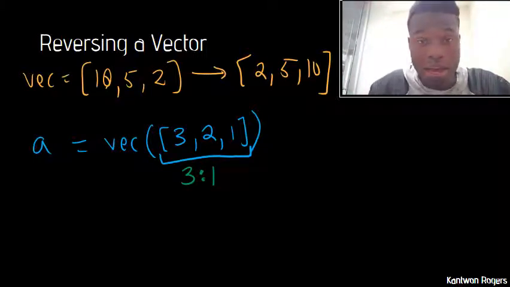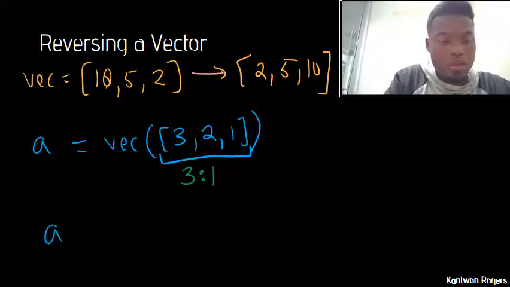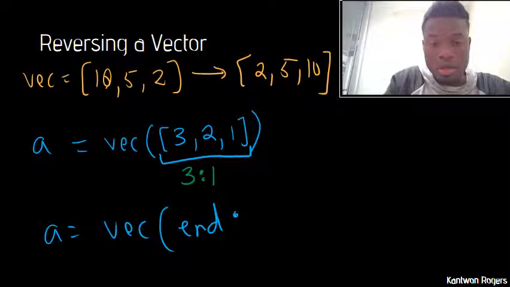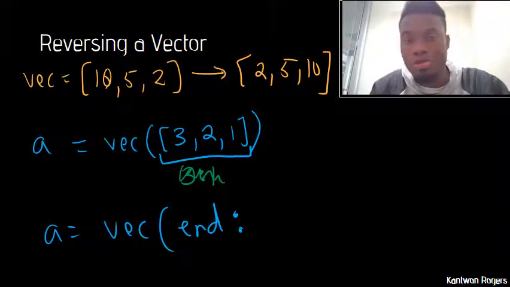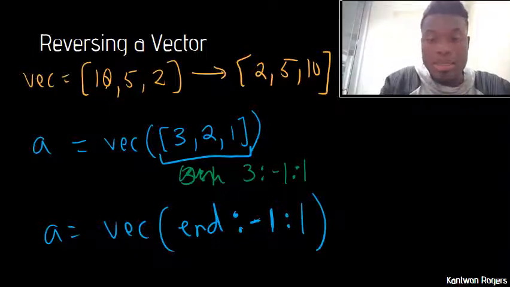But this only works if I have 3 values. So even more generically, I can use end. So the generic way of reversing any vector is by saying, let's say A is equal to my vector starting at the last number, going in steps, actually this would not work, right? Because I can't go from 3 to 1 in steps of positive ones. I would have to say 3, steps of negative 1, to 1. And so here, generically, I could start at n, go in steps of negative 1 down to 1.